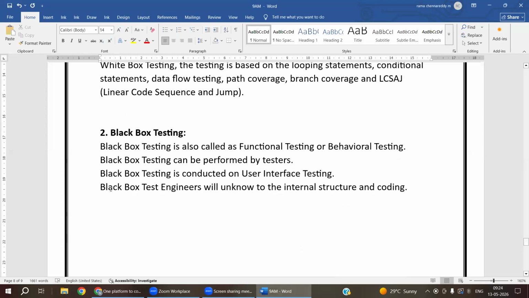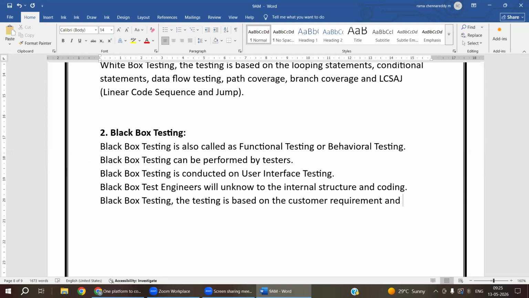So white box test engineers test the application based on this. Now black box testing. The testing is based on the customer requirement. Listen carefully. Testing is based on the customer requirement and functionality coverage.